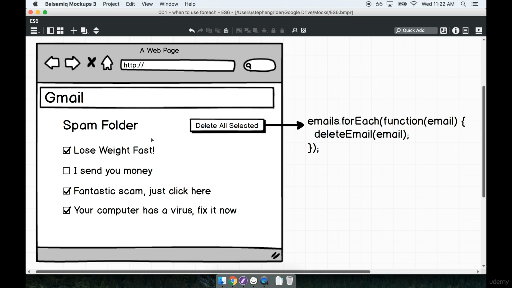Let's assume that clicking this checkbox adds the email to some emails array, like emails to be deleted or something like that. Then whenever a user clicks on the button, we could run emails.forEach, so every email that's in this array, we iterate over it and call this function delete email, passing in the email. I would use the forEach helper here over using a for loop, because for a forEach loop and a for loop, we would have the exact same end effect, but with a forEach helper, we have dramatically less code.